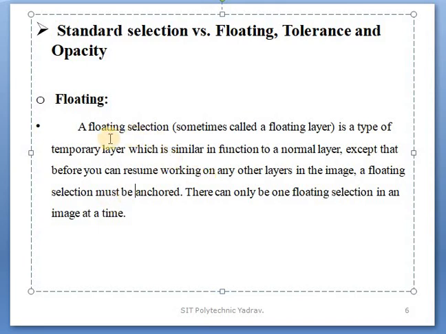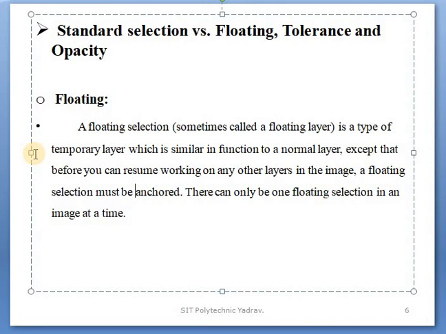Floating selection is used in Photoshop, meaning it is an effect on the image. Means how to select this type of temporary layer? In Photoshop, multiple layers are used.